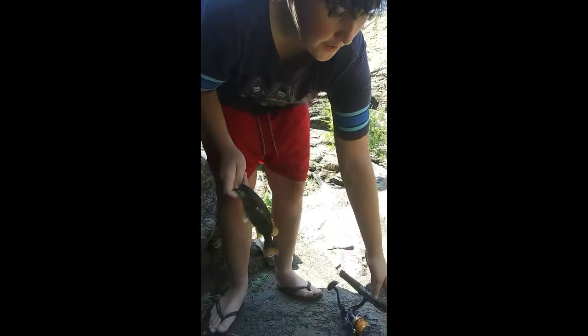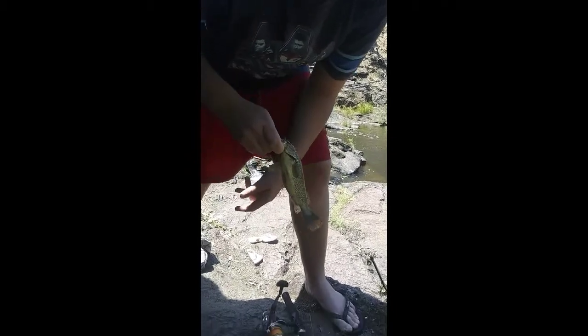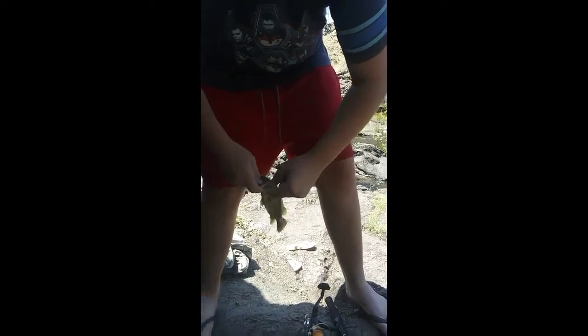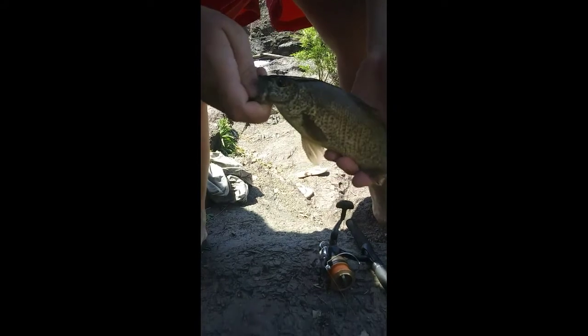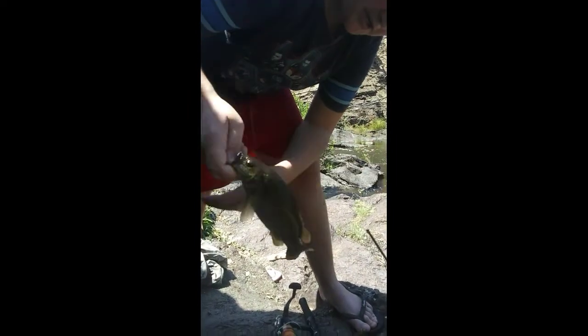Okay, so we're just down at the river and I just caught a spangled perch. It's a nice little spangled perch. Just caught him on a piece of shrimp. It's a nice perch, nice size perch. You can hear him grunting. But yeah, got a nice little perch.